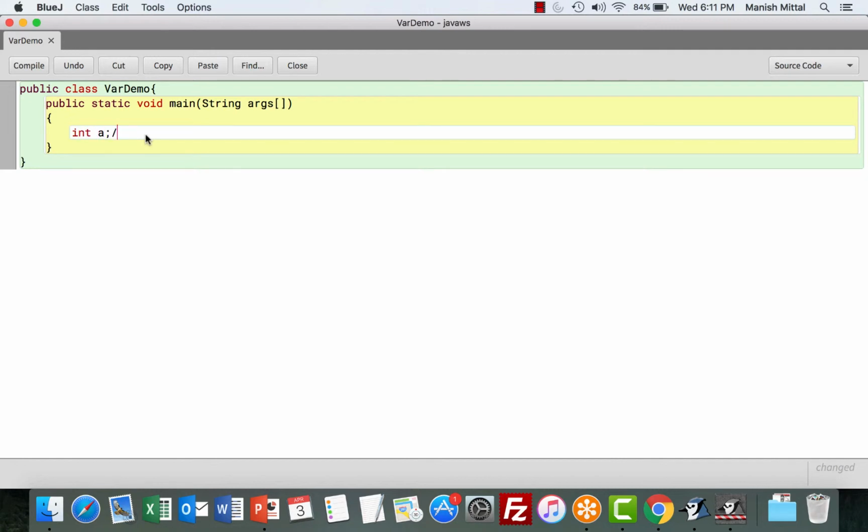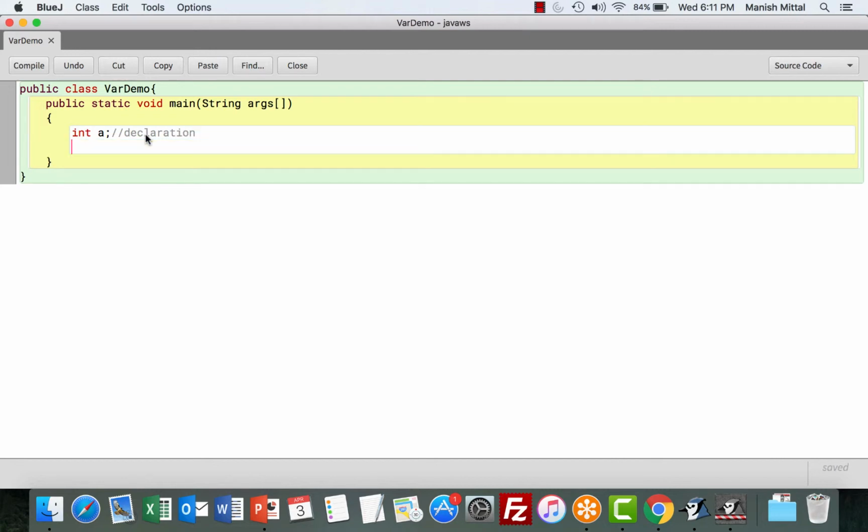This statement is called a declaration or declaring a variable. Now here A becomes an identifier as I can identify what type of values this A stores. So variable and identifier, there's just a difference: A is a variable, but I cannot identify what type of values it stores until I specify the type.